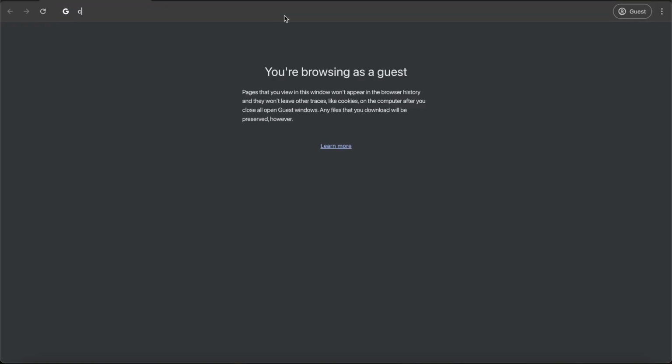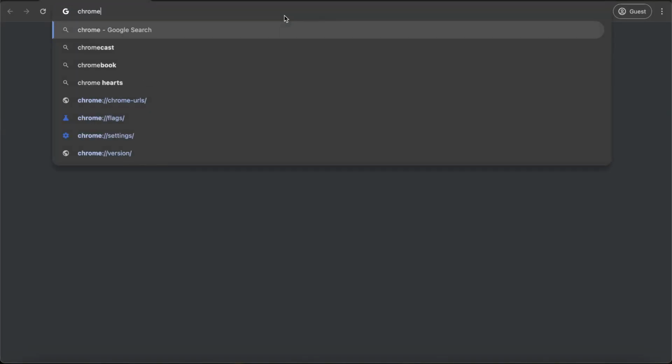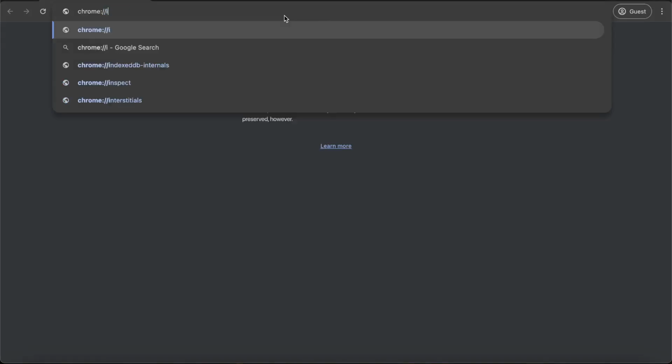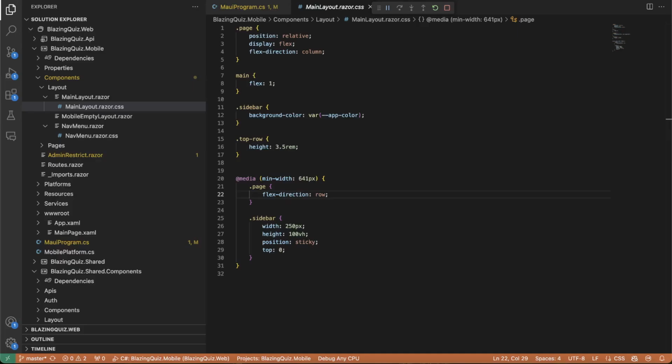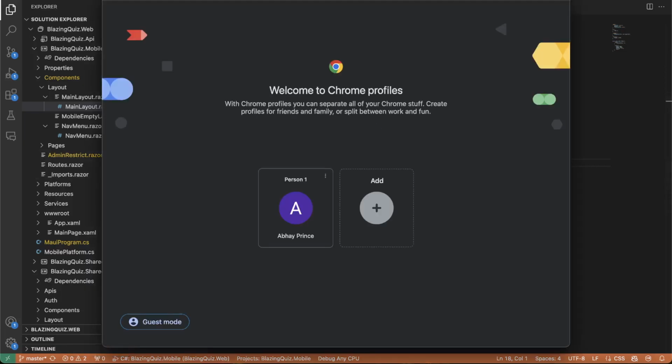Try Chrome inspect. Here, remote debugging is not available in incognito mode, so this is not incognito. Copy this. How to go to non incognito? Close. Let's try in a normal window.